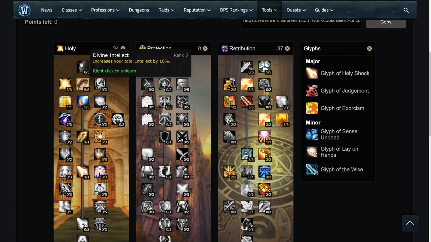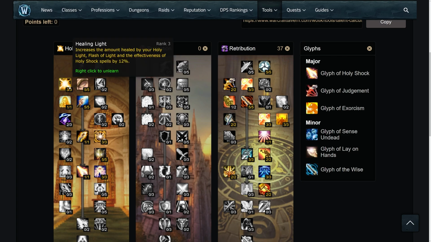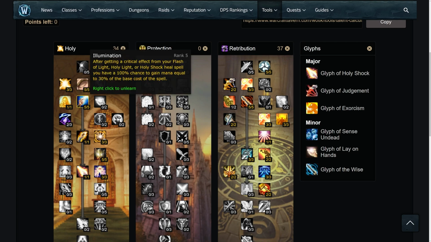Then I pick up 5 points in Divine Intellect, kind of just to go down the tree, but it does give us some decent crit and mana. 3 points in Healing Light to boost healing and the effectiveness of Holy Shock spells by 12%, which is awesome. This is a great cheap talent to pick up early in the tree. Illumination here for 5 points is mandatory for Holy Shock.